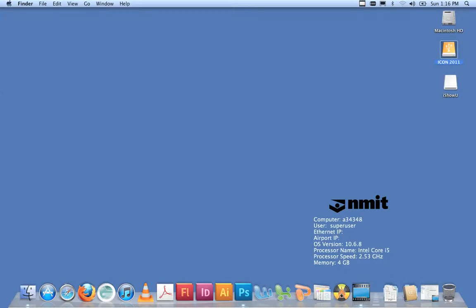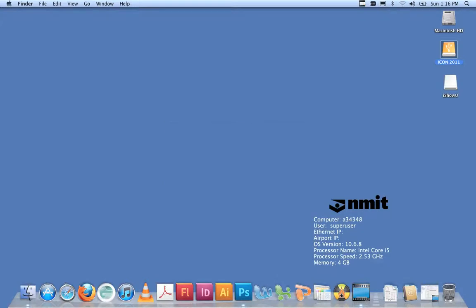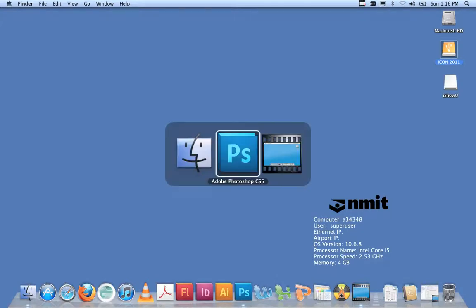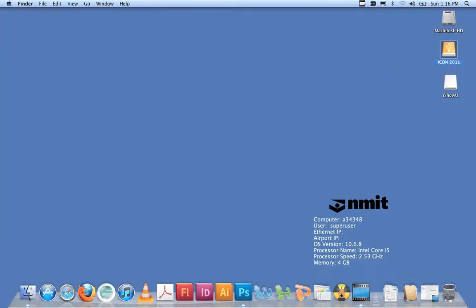On a keyboard, if you press Command and Tab, it'll show you what programs are open at the moment. And so you can actually use the Tab key to go through each program. So if you want to go back to Finder, you can let go there. If you want to go back to Photoshop, you can let go there and you're in Photoshop. It's a nice little shortcut actually. So let's just stay with the Finder.